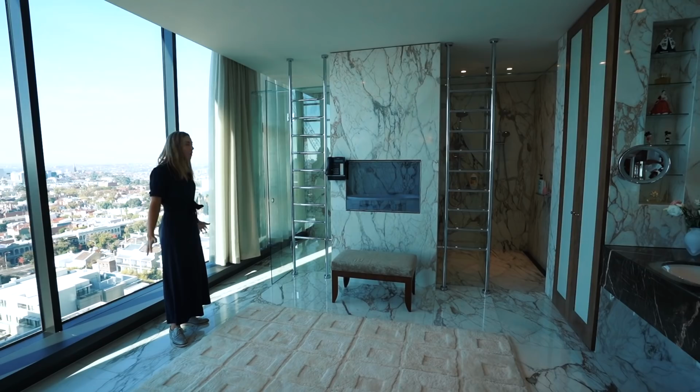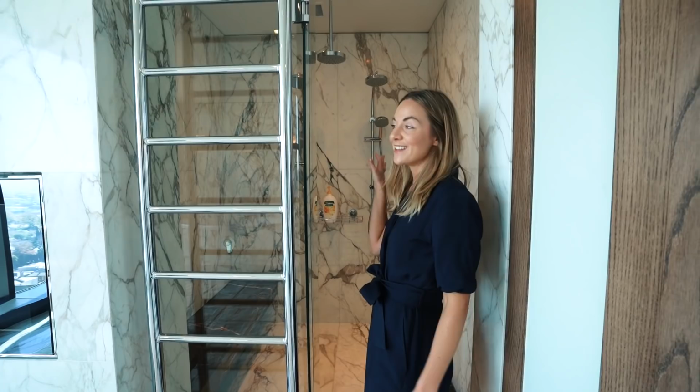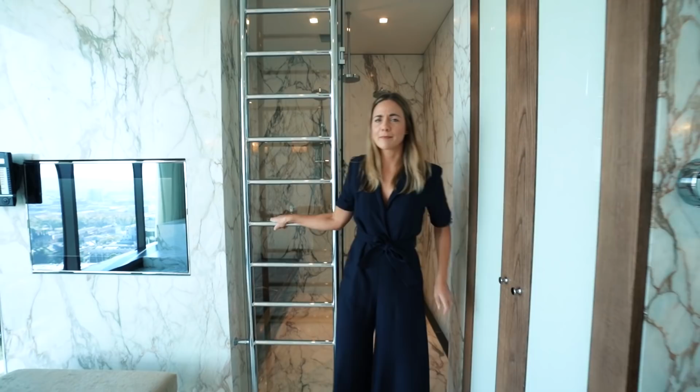All marble. So incredible. You've got toilet through here, and then you've got showers through here. But we've got not one, not two, three, four, we've got five shower heads in there. And, oh my God, heated towel rails. Oh, it doesn't take much to impress me, but those are really impressive. Two sinks, of course. I mean, this is a master suite. You're not gonna have one sink. That's not how it rolls.